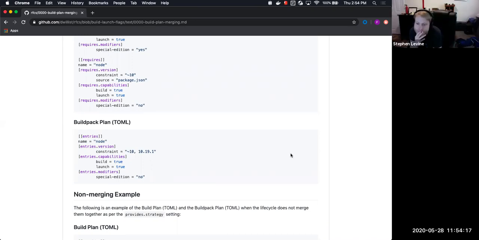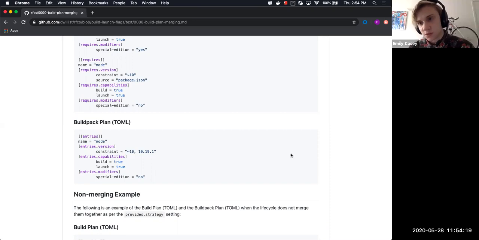What I like about a little bit more structure is the way we have things currently. We have build and launch flags at the top level in metadata. I could see an equally reasonable person saying under metadata, I have a table called layer flags, and that's where I put my build and launch by convention. So what I like is flattening things out a little bit so that people doing the same thing are more likely to look the same.